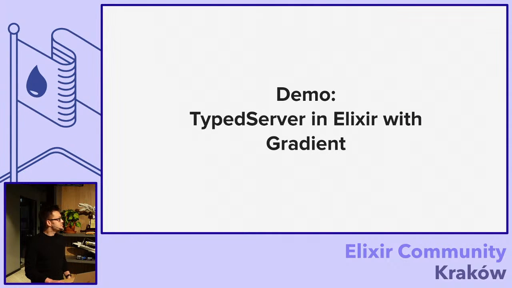And today I would like to demo Gradient, which is mostly a front end to Gradualizer for Elixir. So there are some hoops we have to jump through when we want to use a tool for Erlang with Elixir, but thanks to the same core representation, so the fact that both Elixir and Erlang compile to the same abstract format, we can do it. And Gradient is a tool that aims to minimize the hassle, make jumping through the hoops as easy as possible.